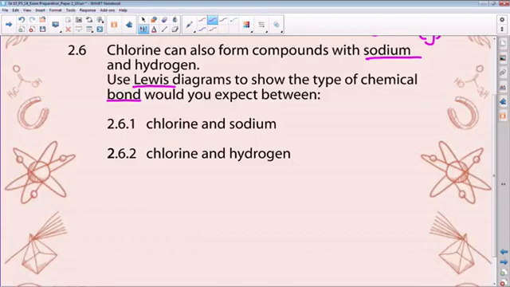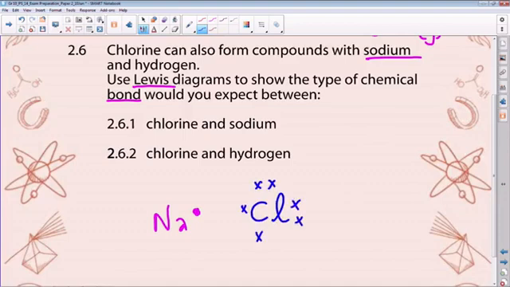So when we talk about this chemical bonding, we shall have the two, which is the sodium, the metal, okay? Sodium, the metal, has a valence of 1 because it is in group 1, right? So at the highest energy level, it has got 1 electron. And then we've got the chlorine, which has got what? 7, okay? So if they've got 7, it means it is in group 7. It has 7 valence electrons.